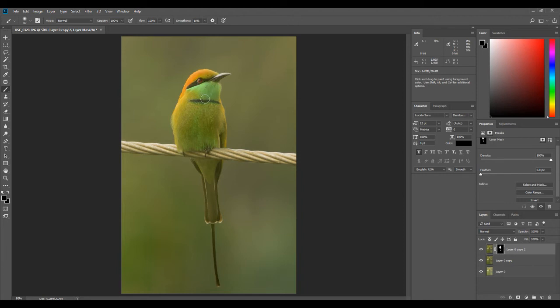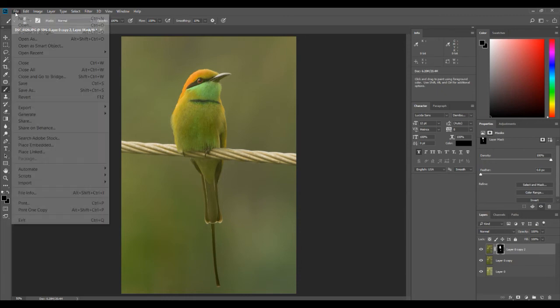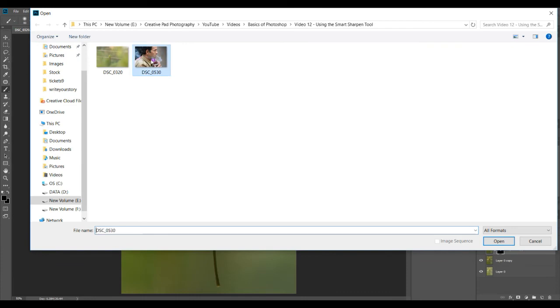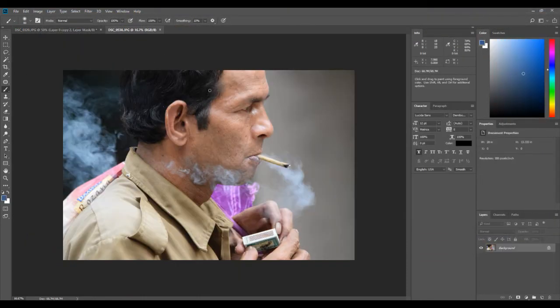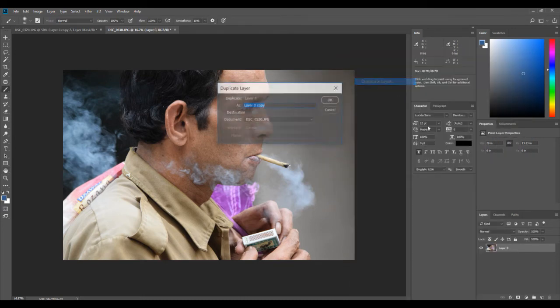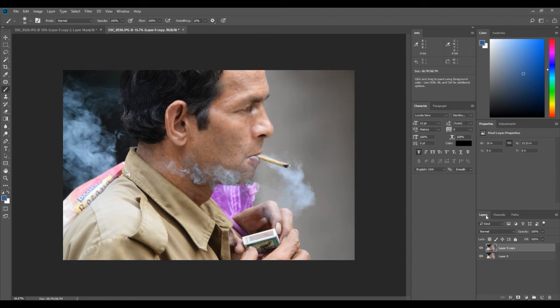So this looks fine. And now I'm going to open another image just to show you one more example. I'm going to open this because this is another area where I like to use sharpening a lot. So you have this candid shot, and I'm just going to create a duplicate. Whenever I see this nice texture on the skin of some person's face, usually I first of all turn it into black and white, but that's not really required, though we're still just going to do that anyway. So I'm just going to go to camera raw filter.